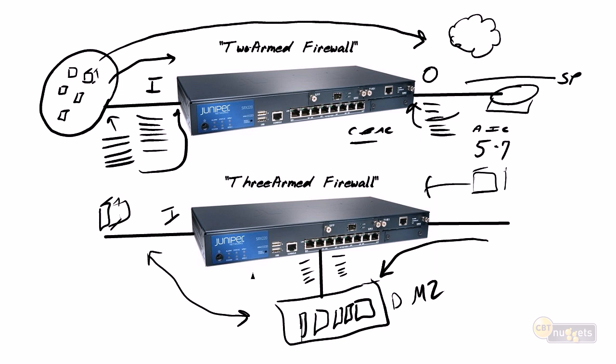Something else has happened as well. This 3-arm firewall for the branch office is actually starting to have more arms. Why do we need more arms in our firewall? Well, what about voice over IP traffic? What if you have a wireless local area network for your guest users at that branch office? Or a guest VLAN, we could call it. What about a management VLAN? If it starts to get big enough, do you want to segregate your management traffic?